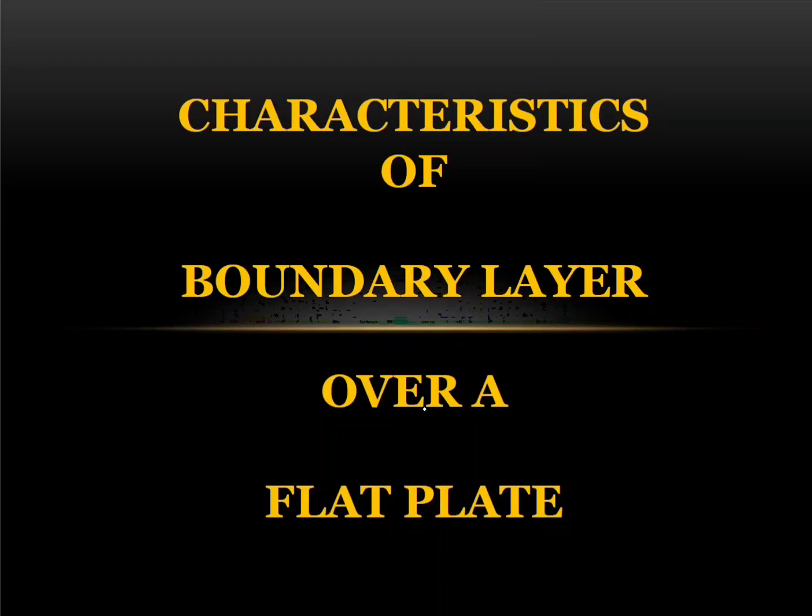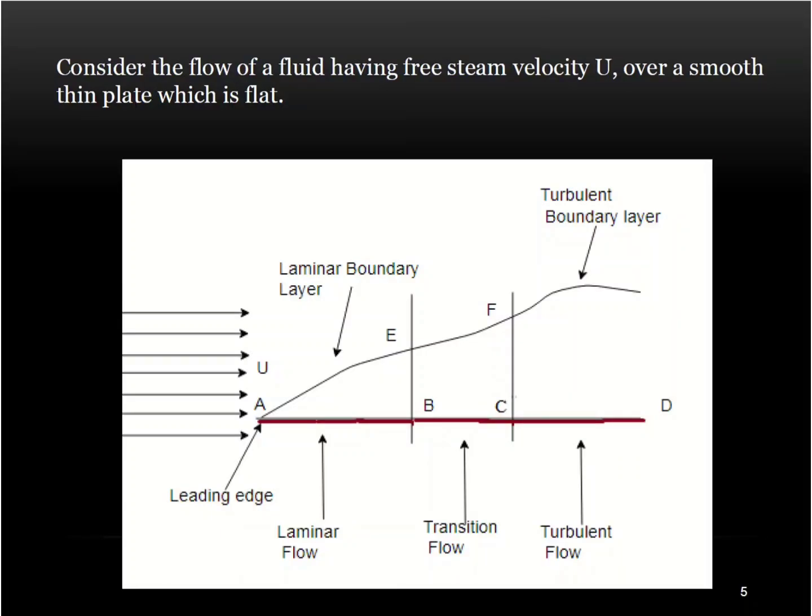Coming to the characteristics of a boundary layer on a flat plate. So let's imagine a flat surface, and we will now see how the boundary layer behaves on this flat plate. For this explanation I have taken the example of this figure. If you see here, this is our surface, I'm sorry, not the boundary layer. The one which is colored here is a flat surface, and on this flat surface you see point A. The point A is the leading edge, meaning this is the starting point of the plate, and you see the stream is flowing with the velocity u. So a fluid stream is flowing over this flat plate.